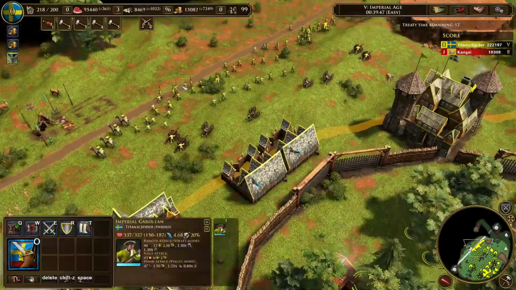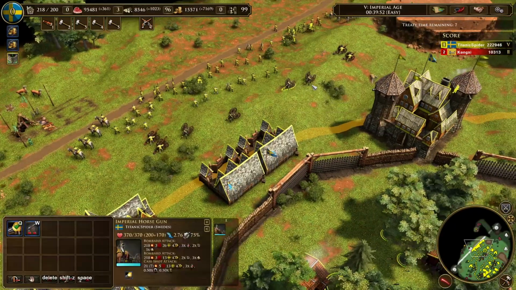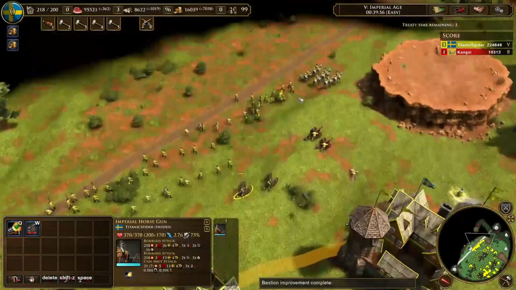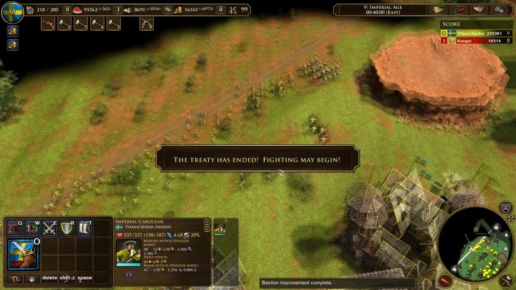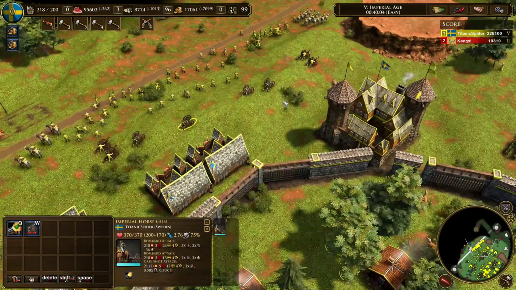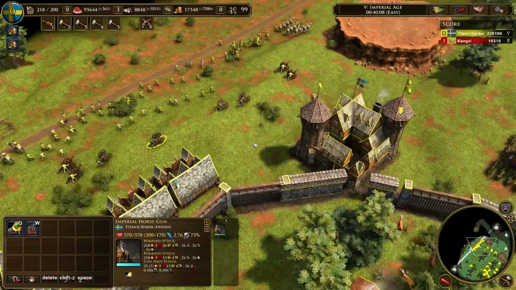Your main forces are going to be your Karelians, your Hussars, and then artillery, because your case shot should be a very strong artillery for Sweden. The Karelians have a bonus towards cavalry, and then your case shot will destroy any infantry coming your way. As you can see, we finished the boom with just over 220,000.